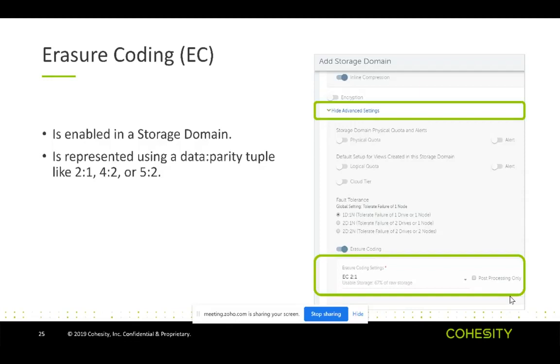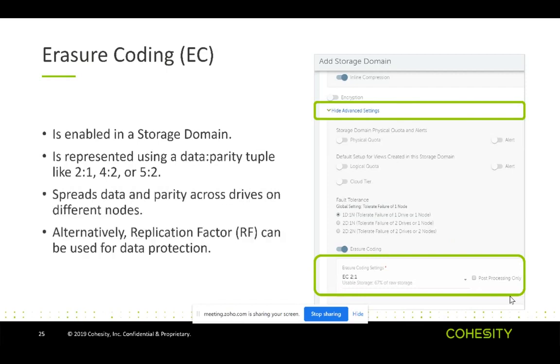You can change that after the fact, after already having some data within the cluster here. As an alternative option, you have the resiliency factor or replication factor. So you can have RF2 or RF3, depending on the number of nodes you have. You can set, as you can see, the quota here, whether it is a physical quota or a logical quota as well.